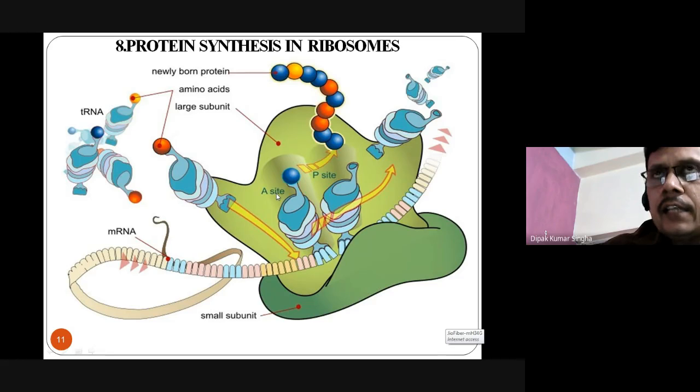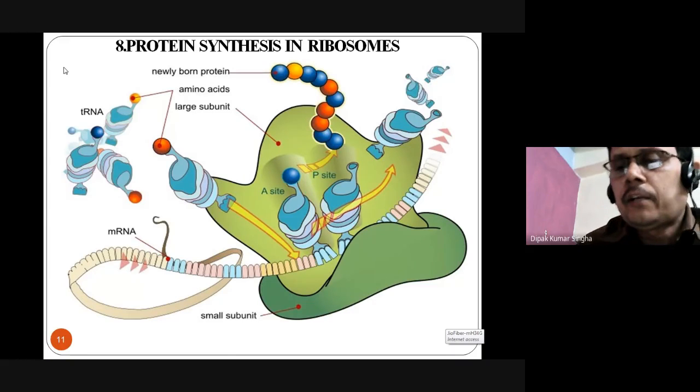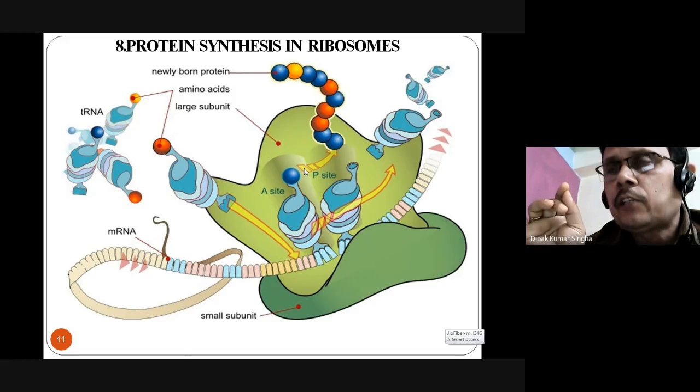Here are the three sites. The A site is the amino acid binding site, where amino acids are carried by the tRNA. The P site is for peptide formation: after one amino acid, finally a polymer of amino acids, a polypeptide, is formed, and ultimately your desired protein comes from the P site. Another is the E site, the exit site. Amino acids are carried by tRNA, because around 50 types of tRNA are available in microorganisms as well as the eukaryotic cell. They bind with the amino acid at the amino acid binding site, and the peptide is transferred for peptide synthesis. If you have any problem, please ask me. At the A site, the amino acids that bind produce the protein as per the requirement, as per the sequence of amino acids supplied by the tRNA from the body.